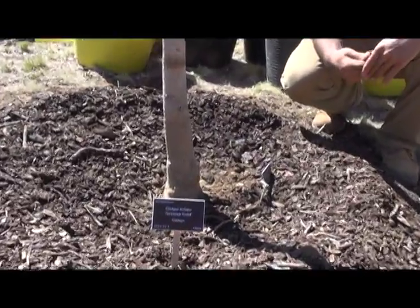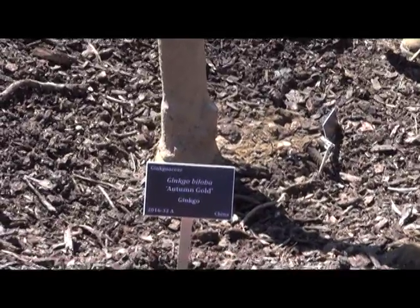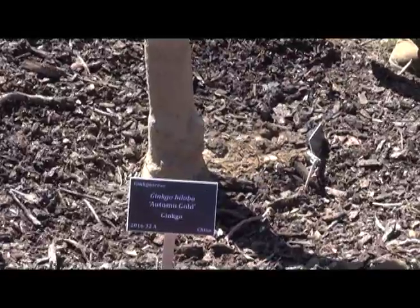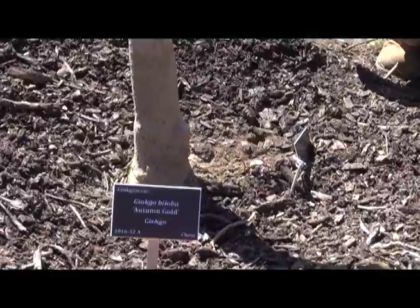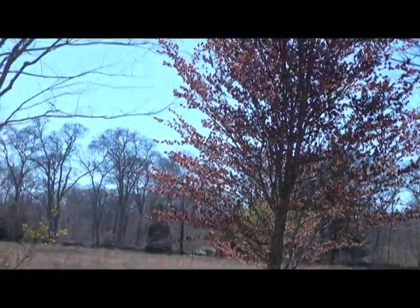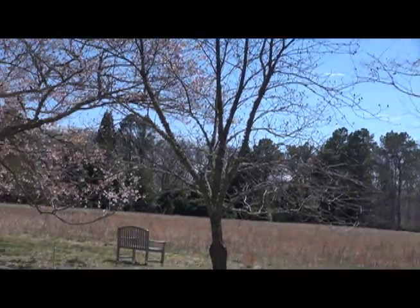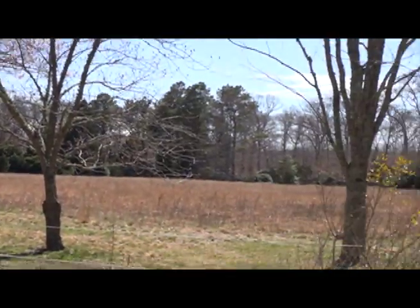A lot of times people make the mistake, or not the mistake, but it's kind of a cultural practice to get all your leaves cleaned up every year, and then you put mulch down. Whereas you can take your leaves, put them in a compost pile, grind them up or don't grind them, and turn them a couple times a year, and then respread those leaves. That's keeping the carbon on site. You don't have to pay for extra mulch, and it's just a more environmentally sensitive thing to do.